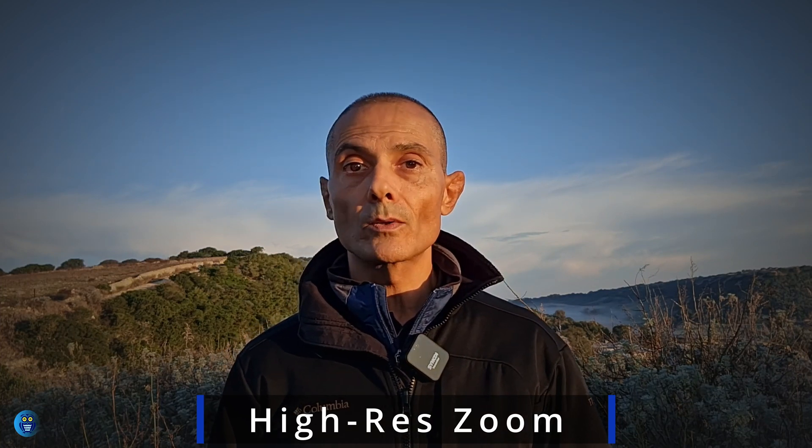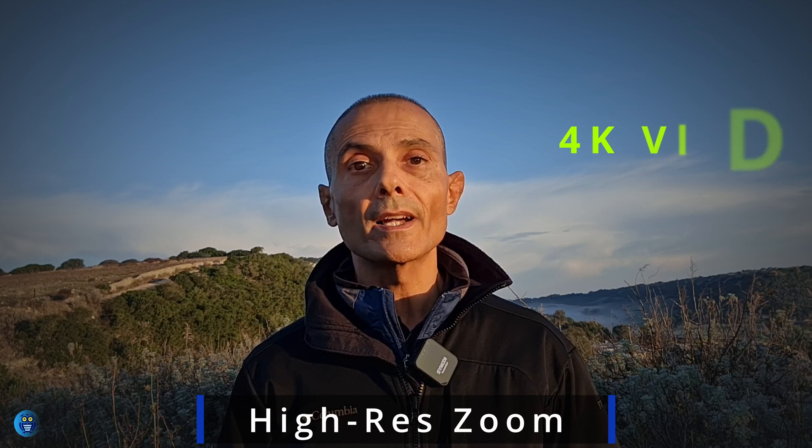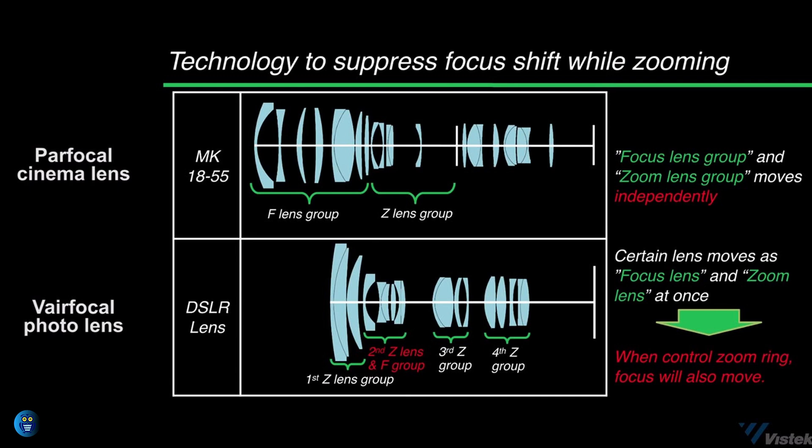Let's dive into the new features in Z9 firmware version 3.0. The hi-res zoom mode for shooting 4K video starts by capturing oversampled 4K video from the full width of the 8.3K sensor, then slowly crops in until it switches over to capturing the 4K APS-C 1.5x crop section of the sensor. This effectively provides a 2x digital power focal zoom without ever having to touch the lens. The footage will be less sharp once you're at 2x zoom, but initial tests show the transition is very seamless.